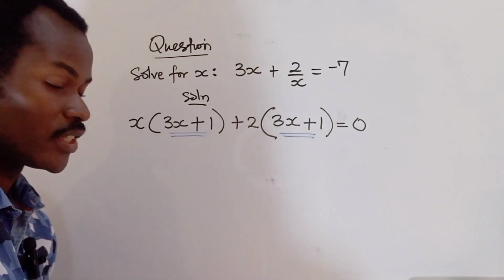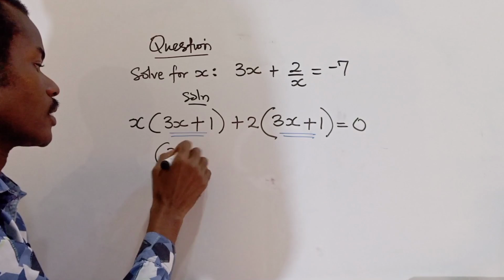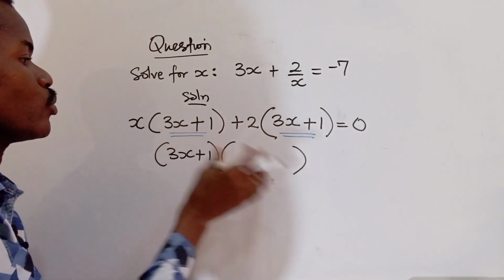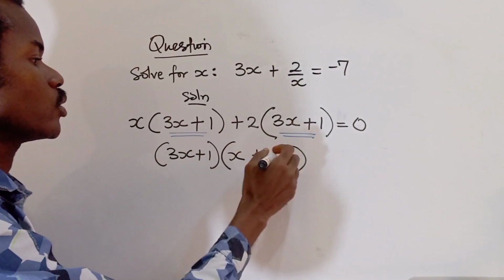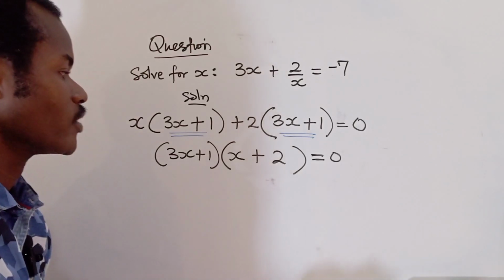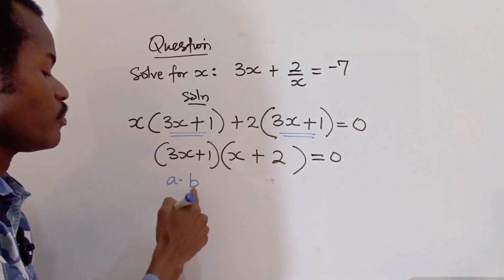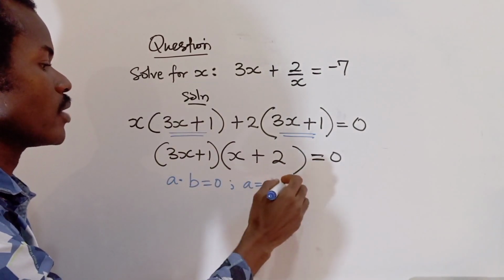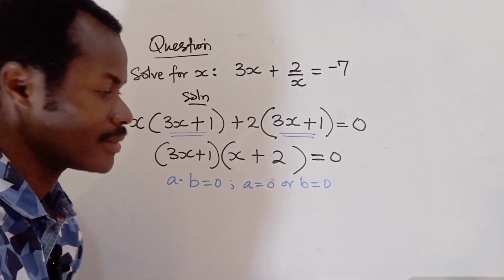Okay, now with this, we can see that we have the brackets common. So whenever you get to this stage in solving quadratic, you can pick one of these brackets like this, then you open a bracket, then whatever is outside, you want to put it here. So x is out here, you always start here, then plus 2 is equal to 0. Now at this point, we are going to apply our quadratic condition. If we have a times b, so a dot b means a times b is equal to 0, it means either a should be equal to 0 or b should be equal to 0. Okay, so we are going to apply this condition.